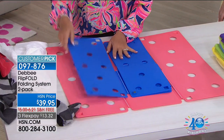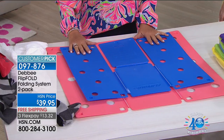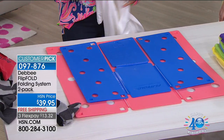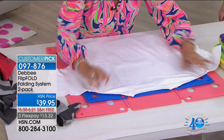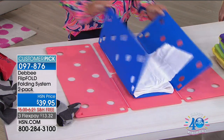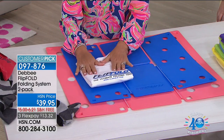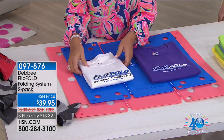Today you have a choice — you're getting two. This price is for two Flip Folds with free shipping. So you get two regular size Flip Folds, or you're going to get a regular and a junior. The junior Flip Fold works just like the regular, except it folds to a smaller dimension. You could still fold an adult shirt with the junior. Here's a men's large shirt I'm folding with the junior flip fold — just a slightly smaller dimension. The junior fold is 7 by 10; the regular fold is 9 by 12.